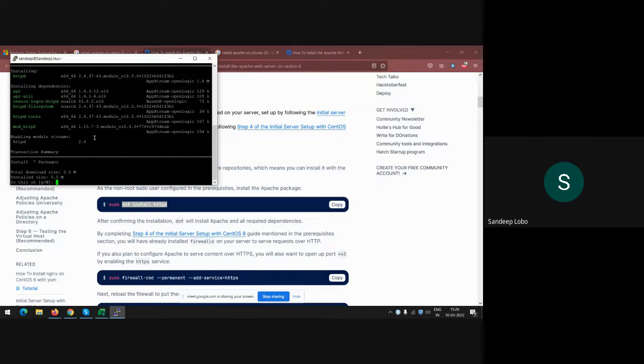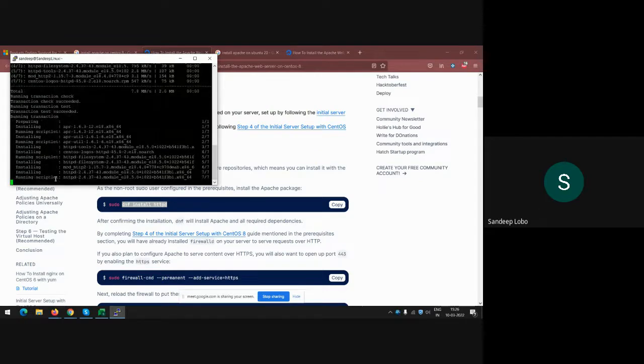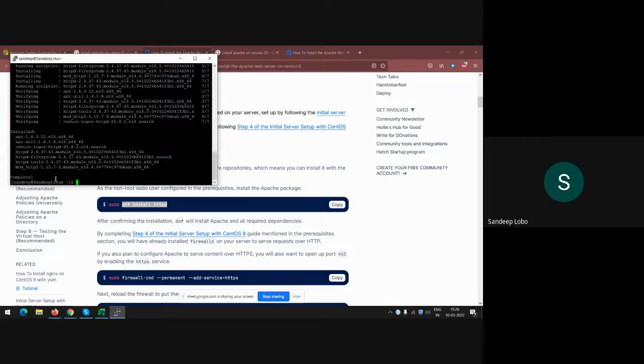Now to go ahead and install, all I need to do is press yes and give my confirmation. It shows you the amount of data it's going to download. It says 2 MB. Just 2 MB is going to download from the internet. The total installation size after downloading would be 5.5 MB. That's the last two lines that you see down here. Okay, now since this is on the cloud, it has good bandwidth. It quickly downloaded and got everything installed. How fast it goes depends again on your machine. It does not take much time to get anything installed and configured. Now I can access this port again on the internet.